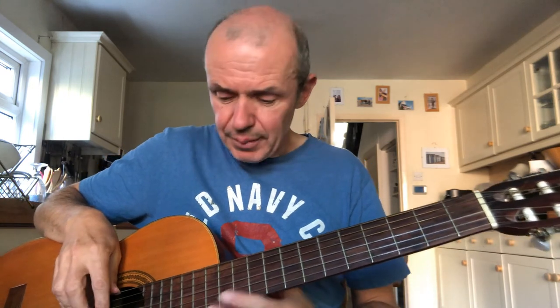So we've got G, B, A, D. And then the one that we play for 12 times is open string one, E. Now, when you have a lot of notes to play in music, what we tend to do is divide it up. Rather than trying to count to 12, we chop it into groups of four in this case. So we count four three times. So we count 1, 2, 3, 4, 1, 2, 3, 4, 1, 2, 3, 4. All right, that's easier than trying to count all the way up to 12, okay? So we're gonna put all that together, G, B, A, and D, each four times, and then E, 12 times. Here we go.